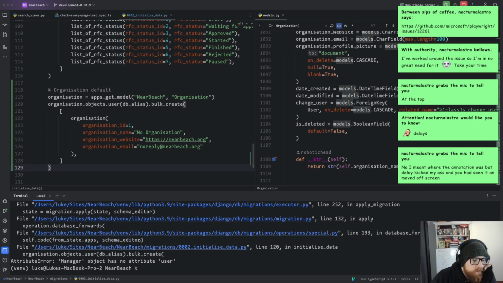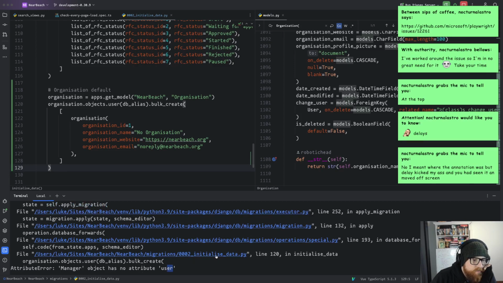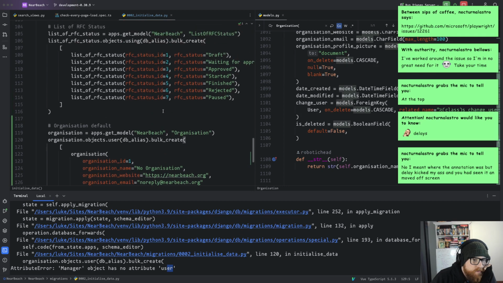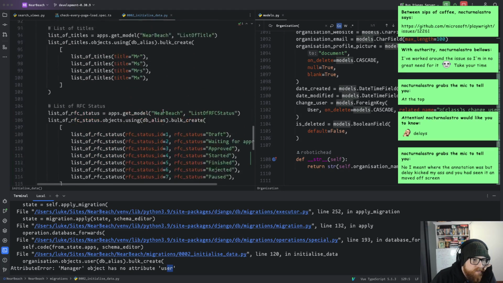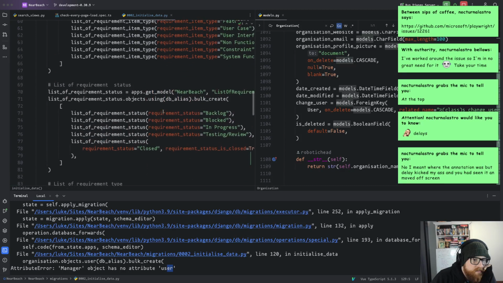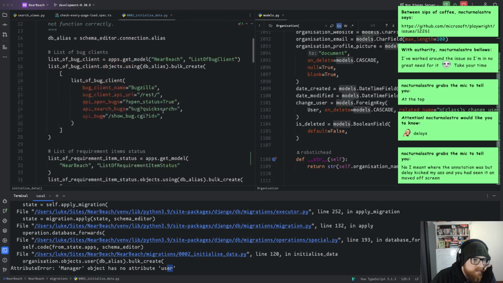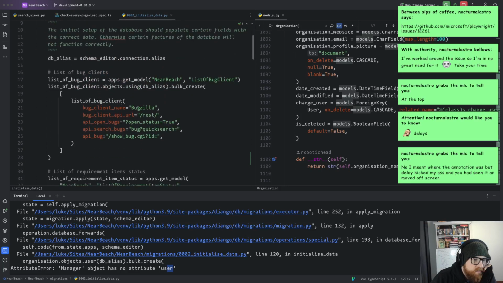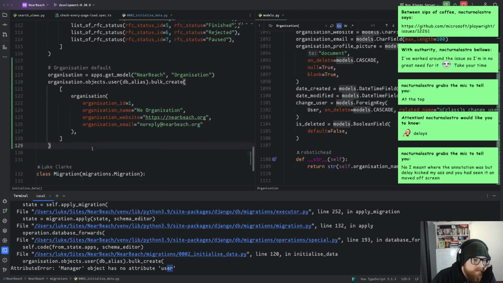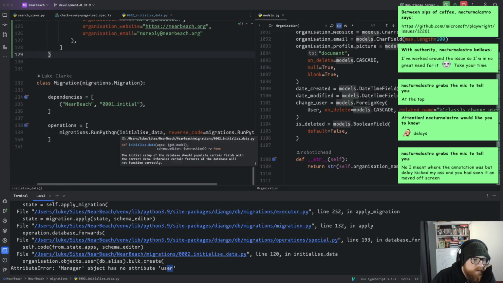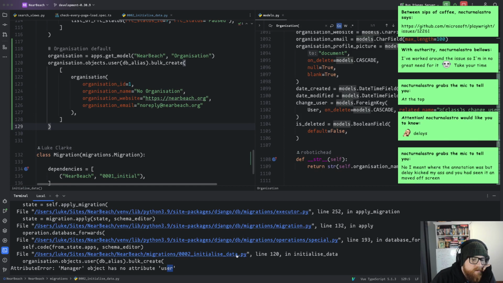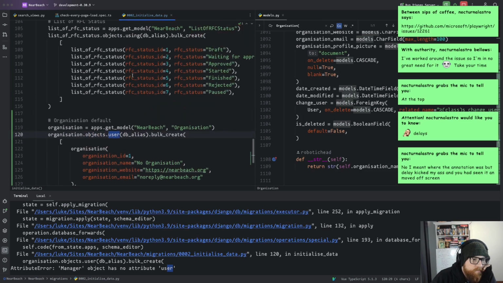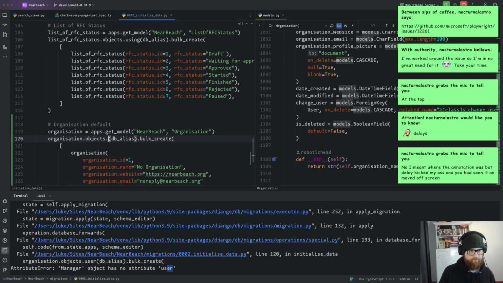No. Manager object has no attribute user. These don't have any attributes users either. All right. Line 120. Oh, using. Okay.